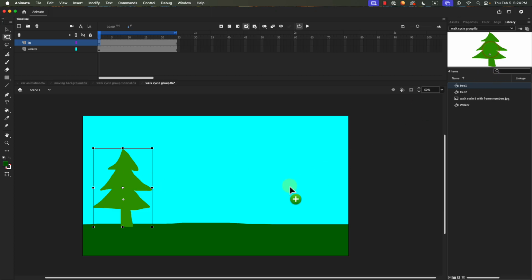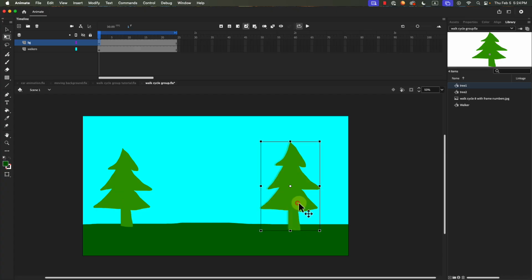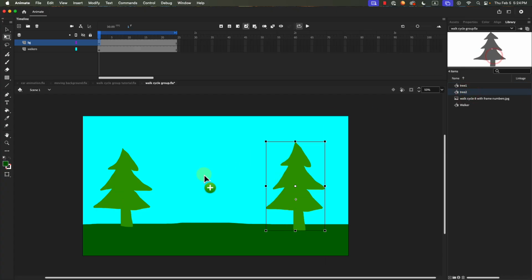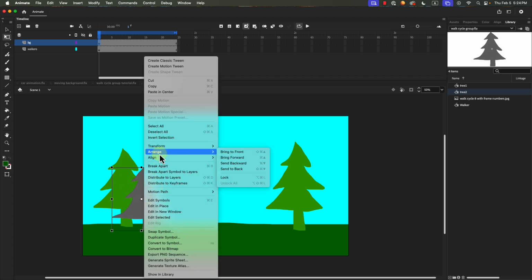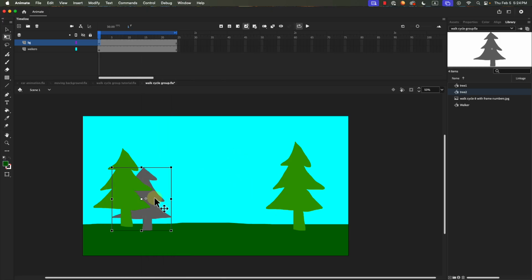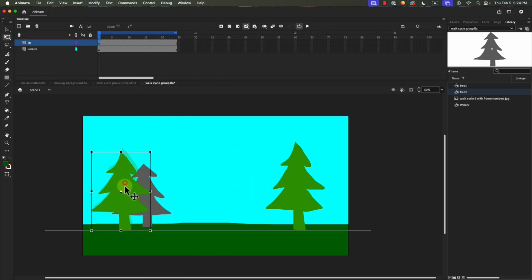Let's put 2 of this kind in here, like that, and let's put some of these guys in here. And if you want it to be behind the other one, you can just right click and go to arrange and send backward. There, now it's behind the other one.